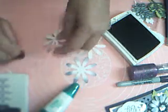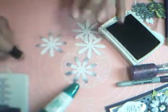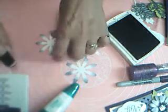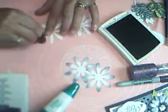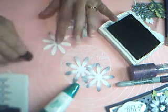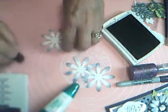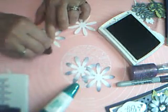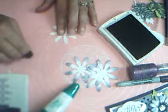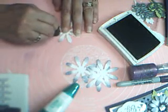So in this card, we're also going to be using a die set that I found on AliExpress. It's A-L-I express.com, and there's all these. Oh my gosh, they have so many wonderful dies out there that come from places where I don't understand the language. They come in these little plastic packets, not in a regular box or anything, but usually they don't charge you for shipping either on that website. It's all different vendors, and I think a lot of them are in China and Malaysia and places like that. And they take a while to get here, but they're amazingly cheap.